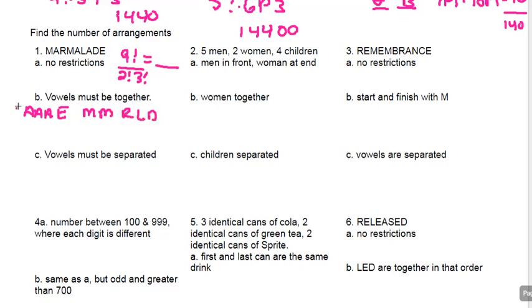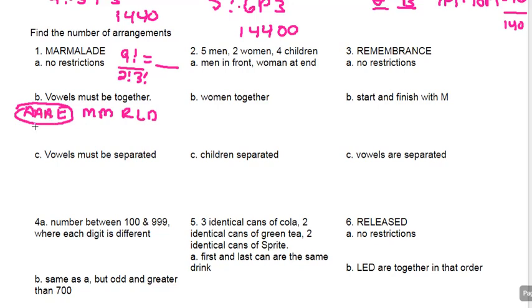Now, remember, if I want to put a group together, I'm going to put them together. And now what I'm going to do is find the number of ways that they can be arranged. I'm going to write that here. And then I'm going to multiply it times the number of ways I can arrange all of these items, considering this first group of vowels as one thing. Pause it and try it, and then start back up again. Okay, so hopefully you did that.